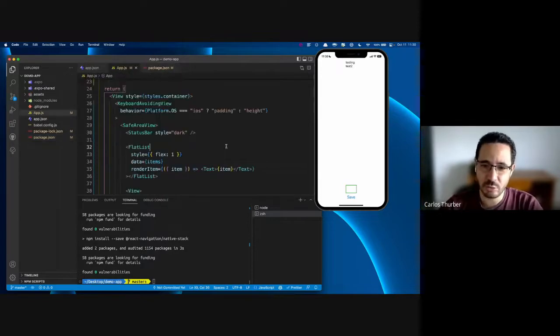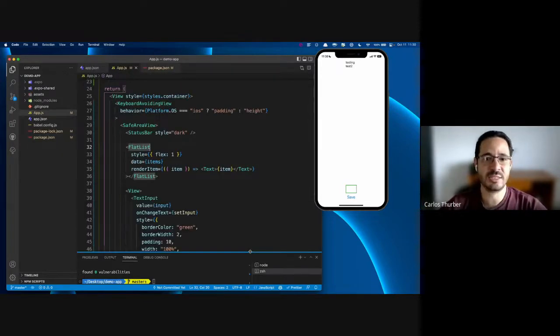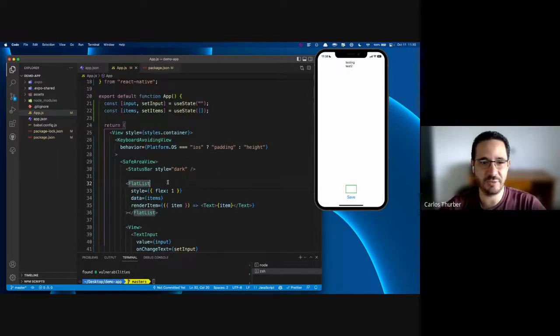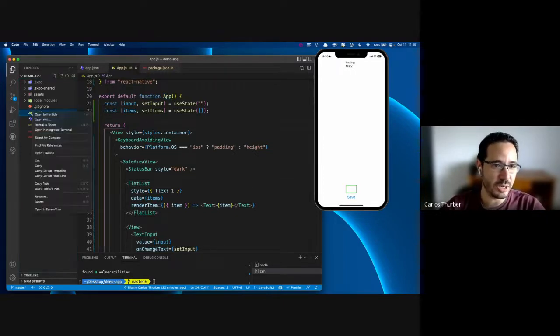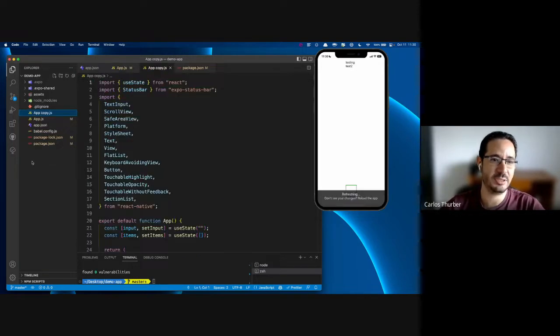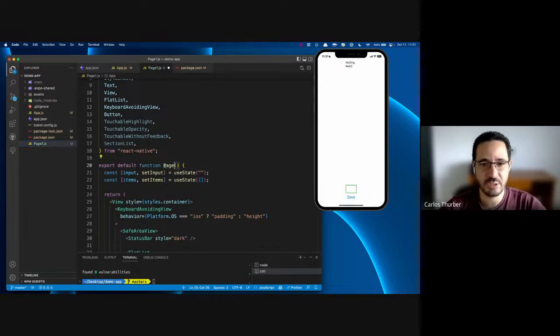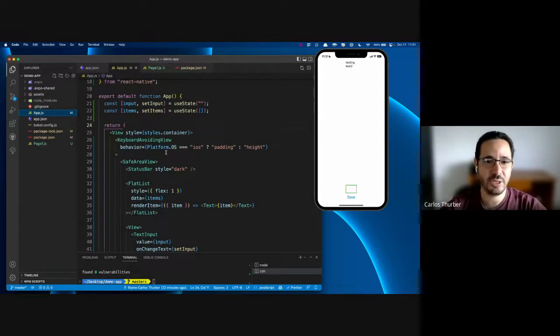The first thing we are going to do is move all this code into a different component, because right now everything is in the App application, but let's clean this. Let's do a copy and paste, and let's call this Page1. And simply have it here. So everything here will be in the Page1 component.